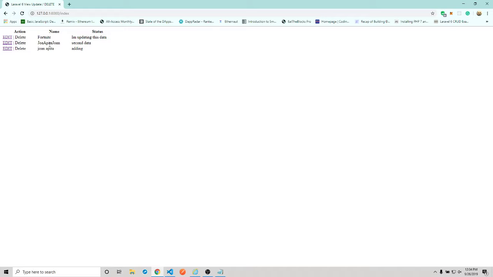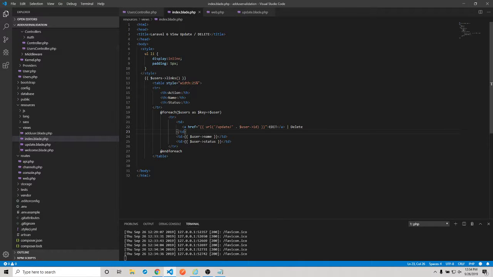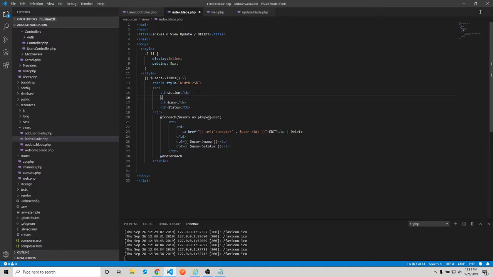How about this one, the second one? I think let's put some ID. Let's go to index. Then I think action. Then better to put some ID here. Let's add this one. I think this one is much better. DH.